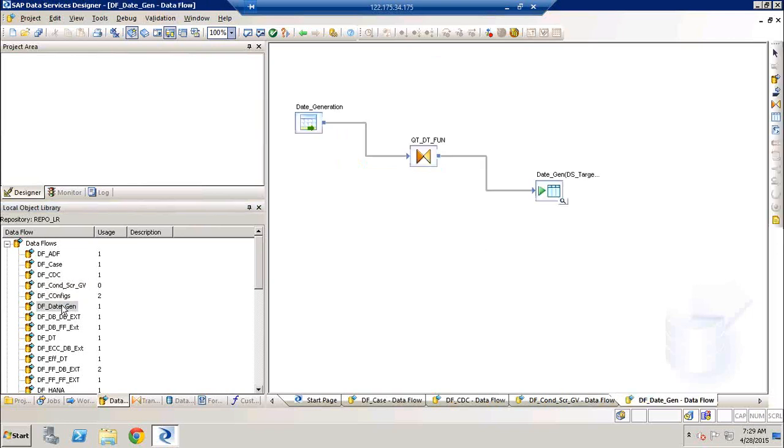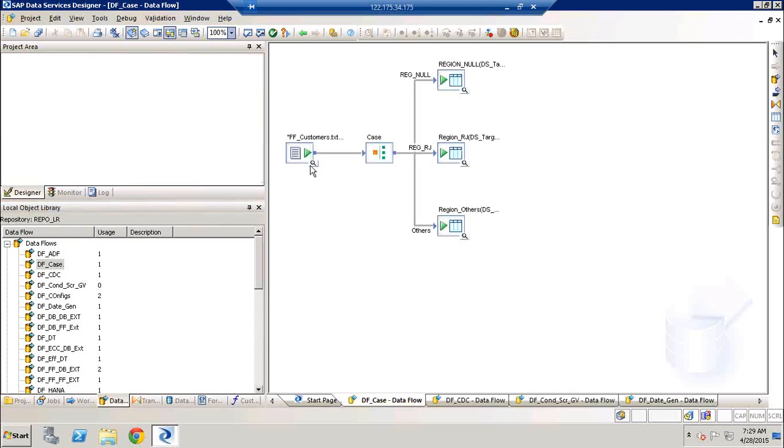Right. So all my built-in transformations I'm using within the data flow, and the actual data flow happens here from my source to target table and the transformations in between, the actual conversion on the data, or the crux of the data services is in the data flow. This is where you do an extraction, transformation, and loading activity.